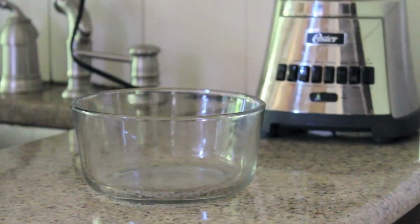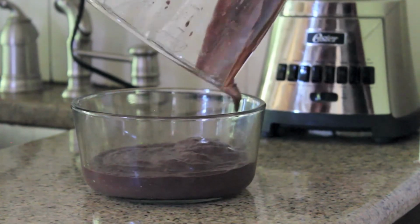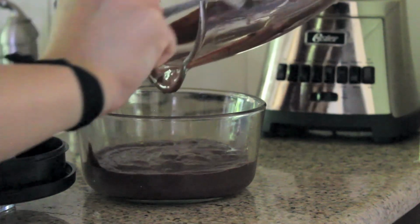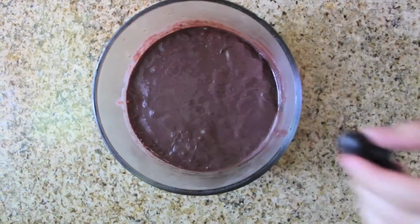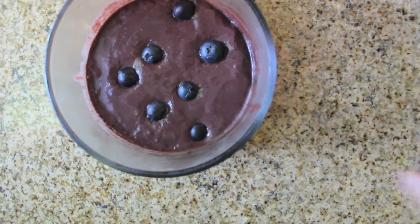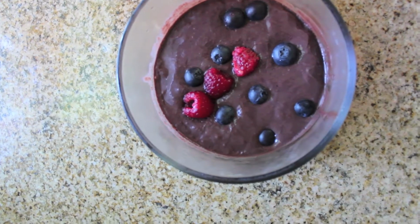as you can see, mine is going to be really liquidy, so I just decided to put my acai into the freezer for about 10 to 15 minutes, although I didn't film it, but I just did that to make sure it'd be a little more solid, like it should be. But you wouldn't have to deal with that if you just didn't make it too melted.